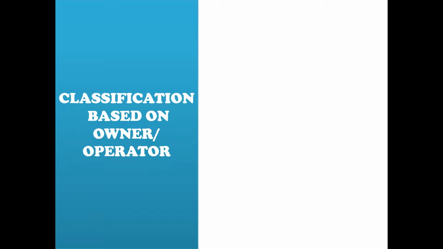Let us start with classification based on owner or operator. First is the independent hotel. These hotels are on ownership basis and do not have any affiliation or contract through any other property. And also, they do not have any tie-up with any other hotels with regards to policy, procedures, and financial obligations. Later, we will be citing some examples in different kinds of hotels based on owner and operator.